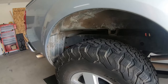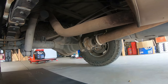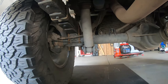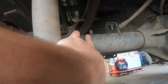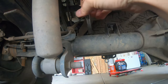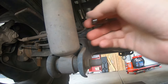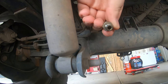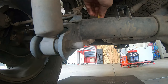First, let me get the hardest part out of the way. I'm going to go under the truck — this is in front of the passenger side rear tire. Right here next to your shock, that bad boy right there, that's your stock breather. We're just going to take that off with a 14 millimeter. Once your old one is off, you just put the new one back in its place.